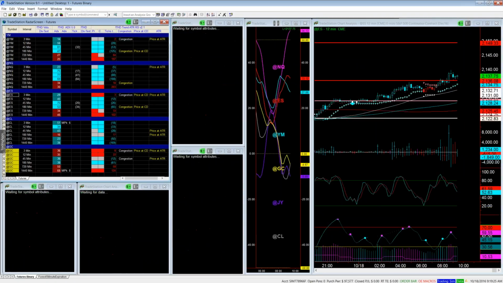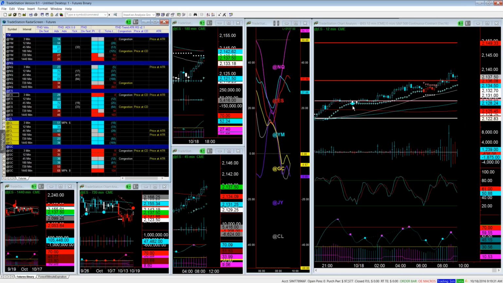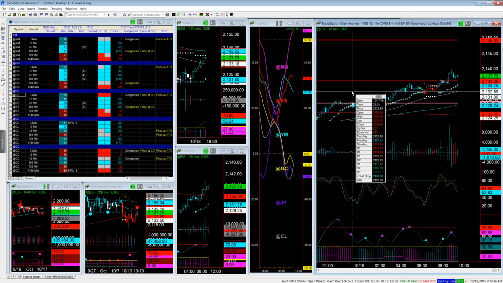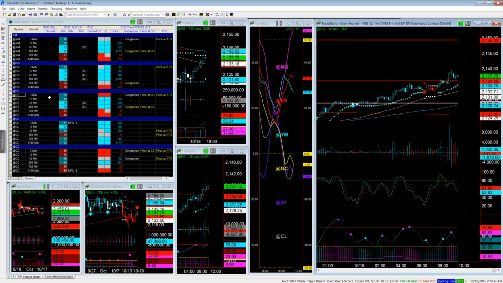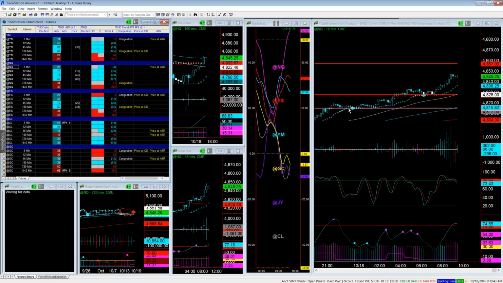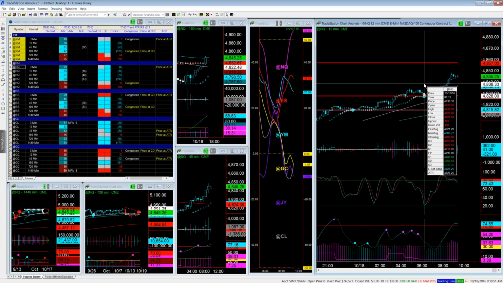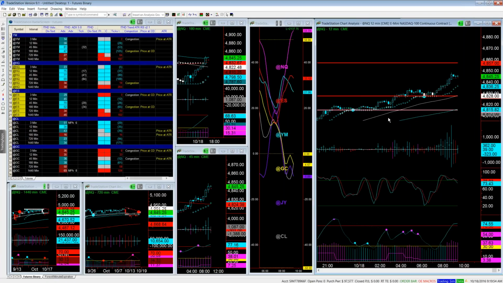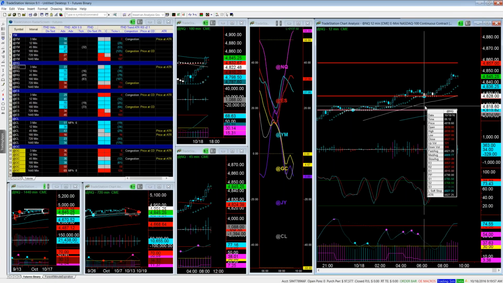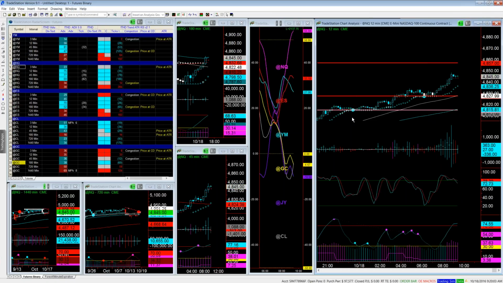Let's go look at the ES. The ES, you've only had one entry so far, and that was over here, and that actually came in last night. On the NASDAQ, right now, the NASDAQ is really overextended. You did have an entry here. It came in last night almost at midnight. You had another entry this morning at 6 o'clock. And if you took the entry at 6 o'clock or the midnight entry on the binaries, that would be on a daily. Okay. So far, those are the only entries.